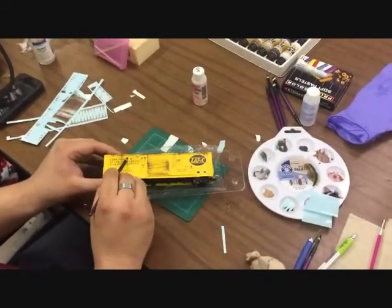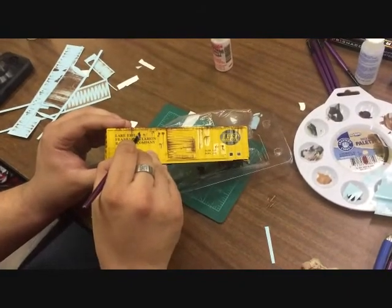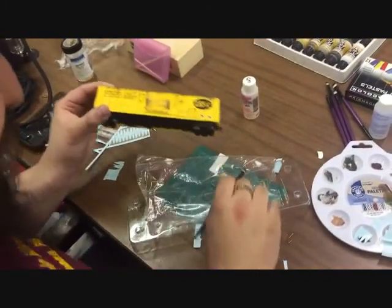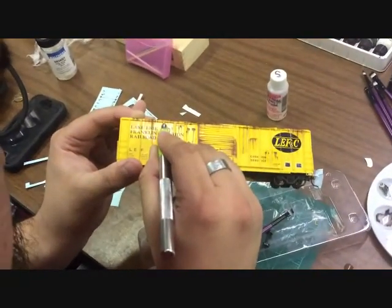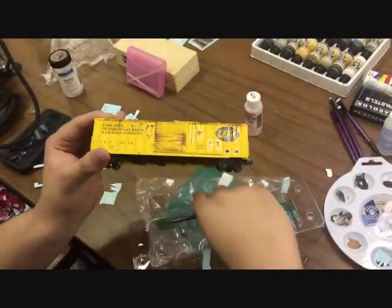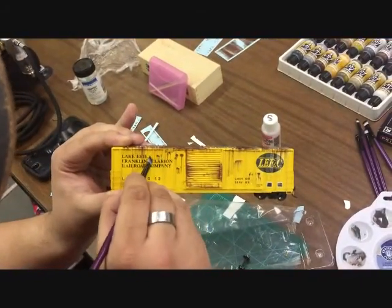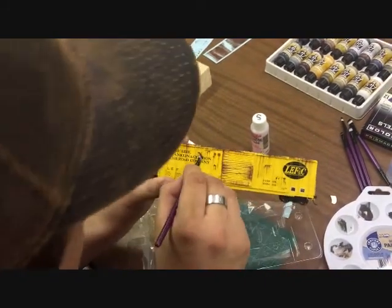Okay, now I'm going to show the camera first here. There's a little bit of water and air trapped under the decal film right in this corner. Right here, I've got a little bit of a bubble. So I'm going to take the sharp knife, just poke into the middle of the corner where you won't see the hole. And using the brush, work the air and the liquid out through the hole. See how that settled back in?